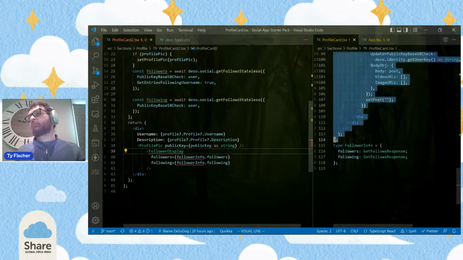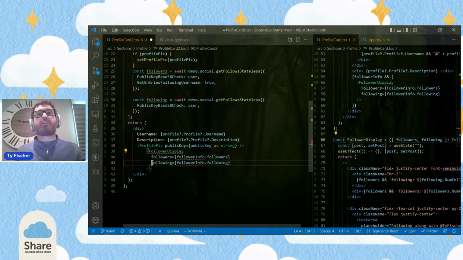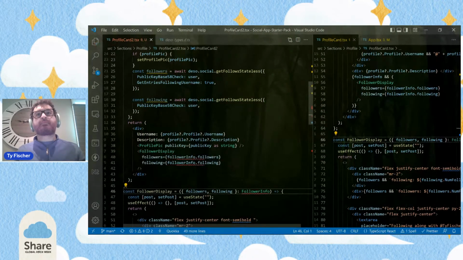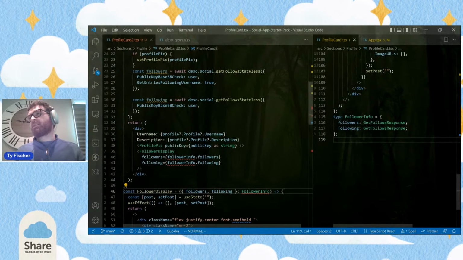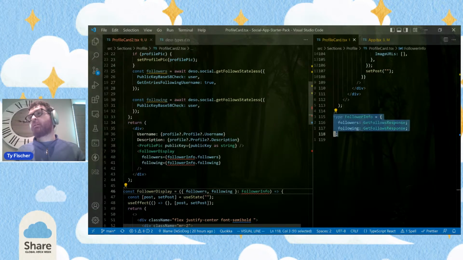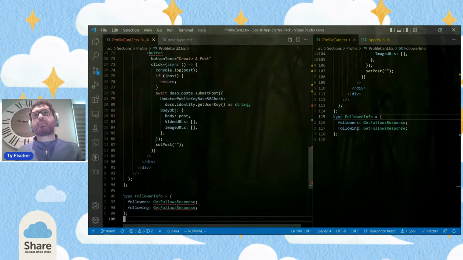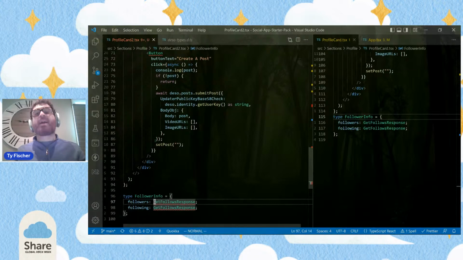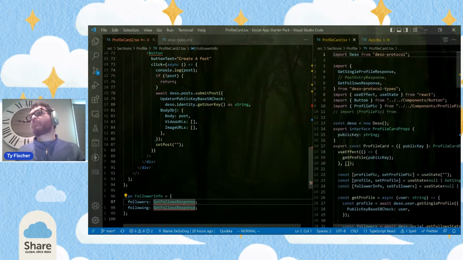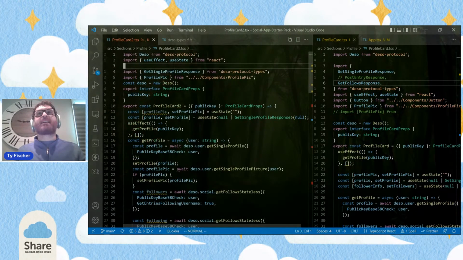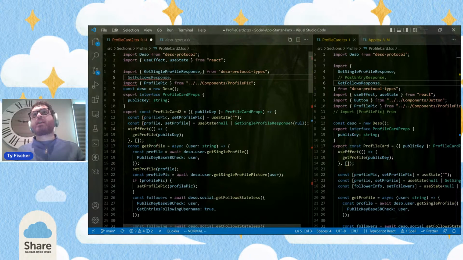So we're just going to copy that over. And then I also need to grab this type right here, and add one more import at the very top. Apologies if I'm moving fast here and not explaining everything, but I just want to make sure I'm able to show you all the functionality.